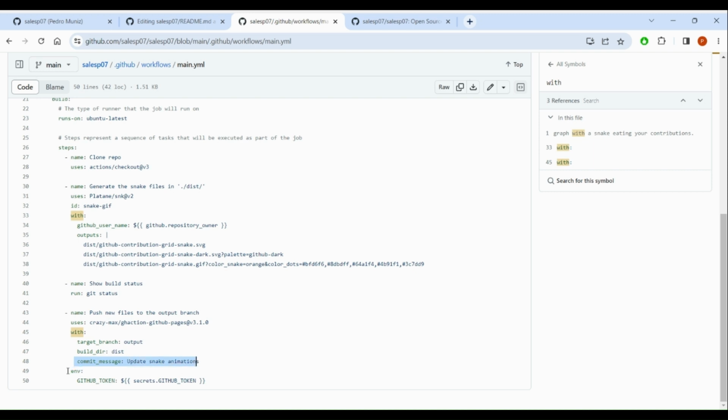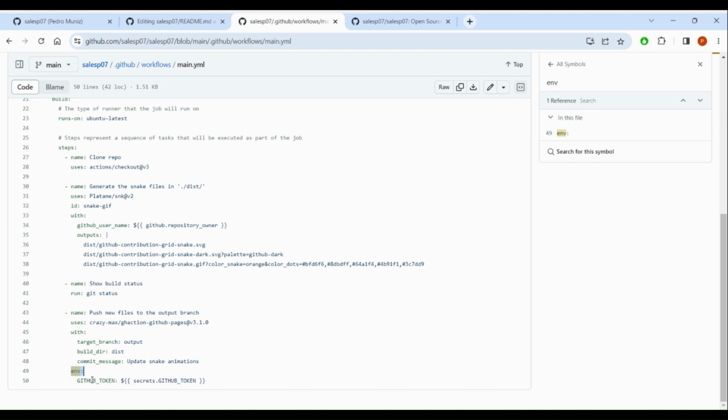And we also have an env attribute here, where we just use our GitHub token.